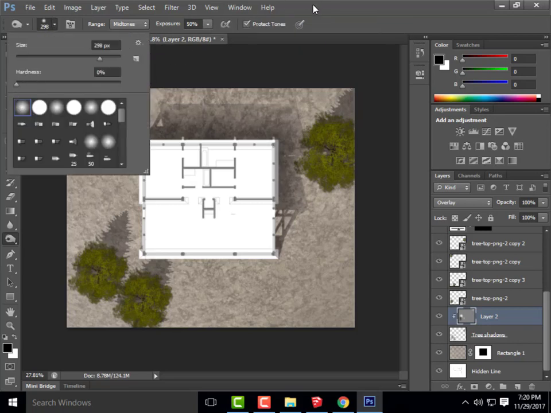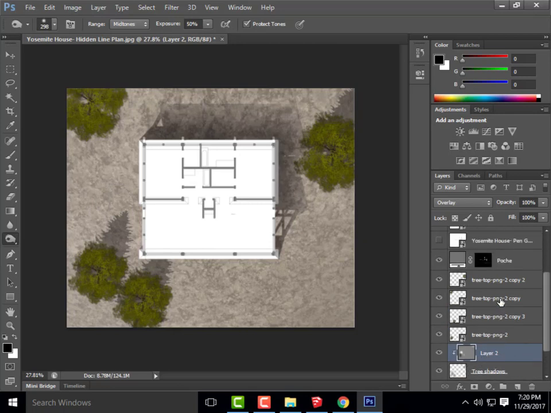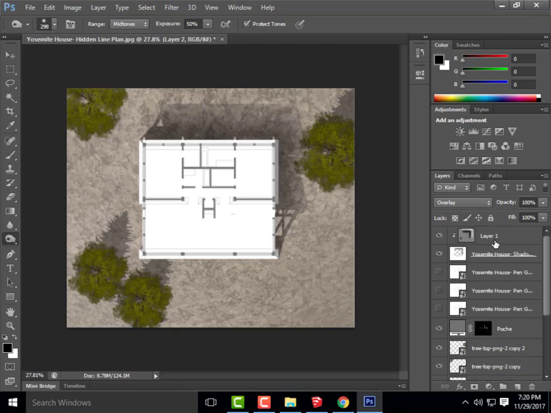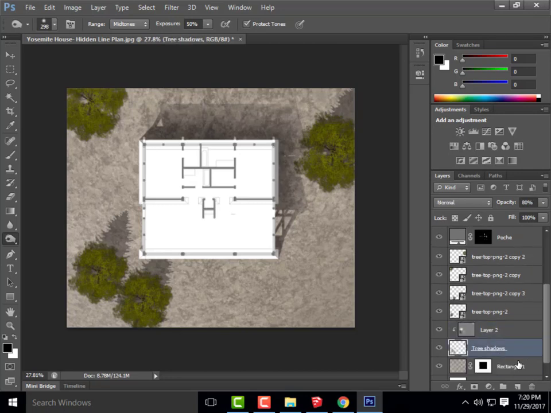Hardness, no, that looks right. Huh. I can't think of, I might have to come back to that. That should technically work. Let's see, that's the right layer. Control Alt G, yep. Tree shadows. Huh. We'll come back to that in just a second. That should work. I'm not sure why that's not working.